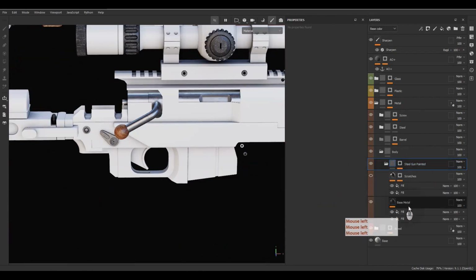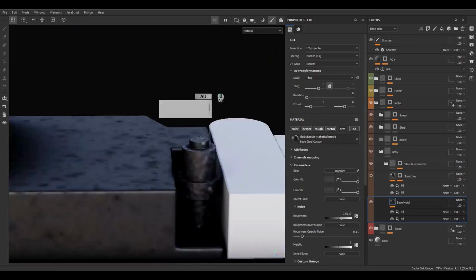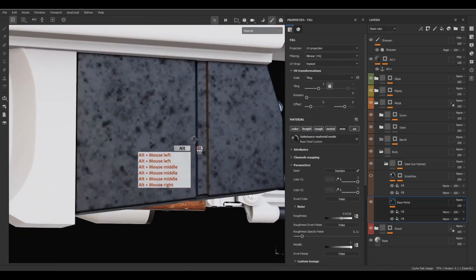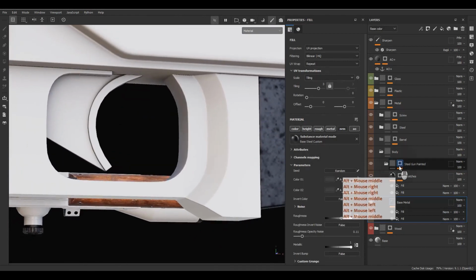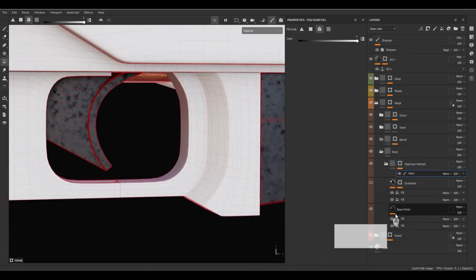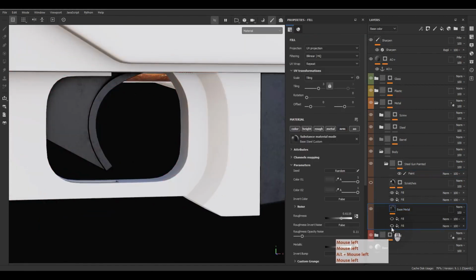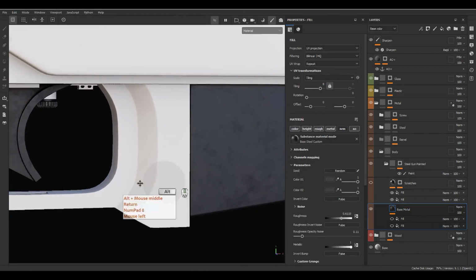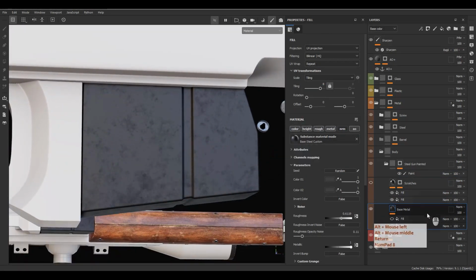Okay, we have two layer base material. It's a very good material that we have, and we can use this for this section too. So the first thing is we can increase tiling, right?